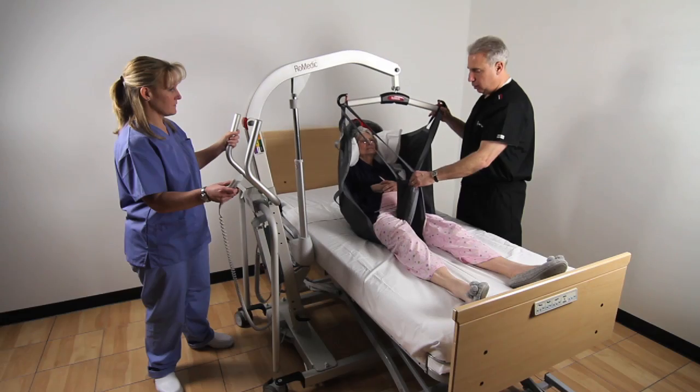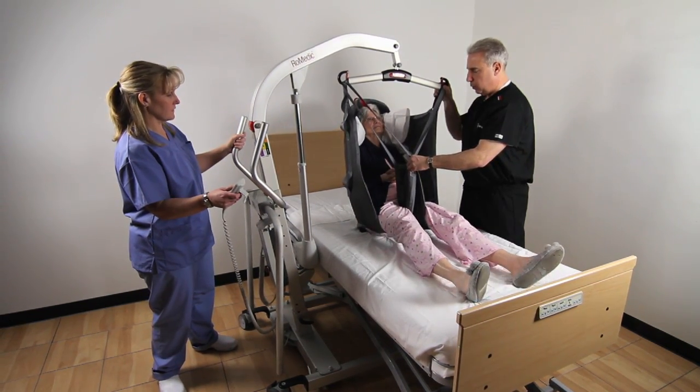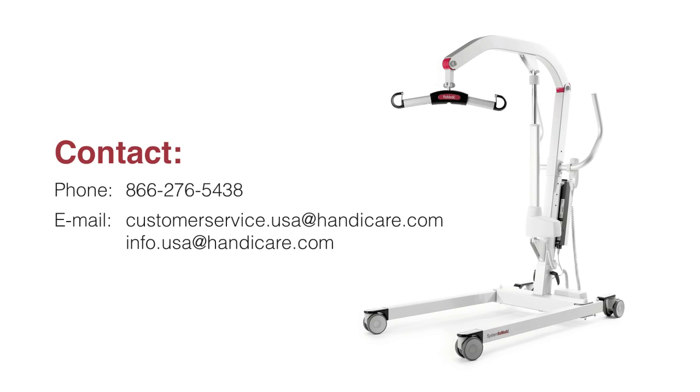Taking the time to remember these simple procedures will pay off in years of safe and comfortable lifting for you and those you care for. If you have any questions or comments, please consult your local distributor or SystemRoMedic specialist.